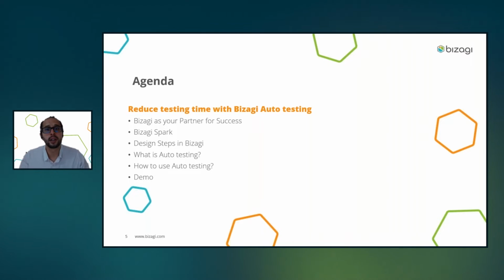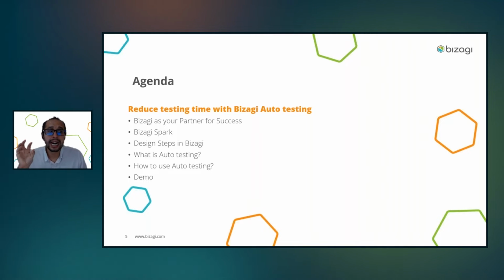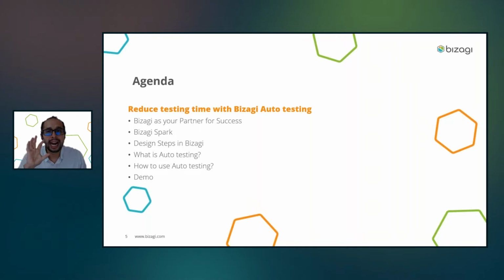Because that's the only way we will be successful, right? As part of that Partners for Success, I will be talking a little bit about a methodology that we use when we are in the middle of projects, right? That is Bizagi Spark. And inside of that Bizagi Spark, something really important is those good practices, or those guidelines that we got when we were talking about the design steps in Bizagi.